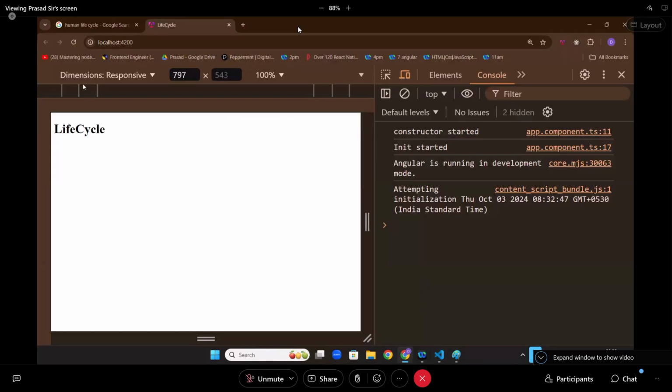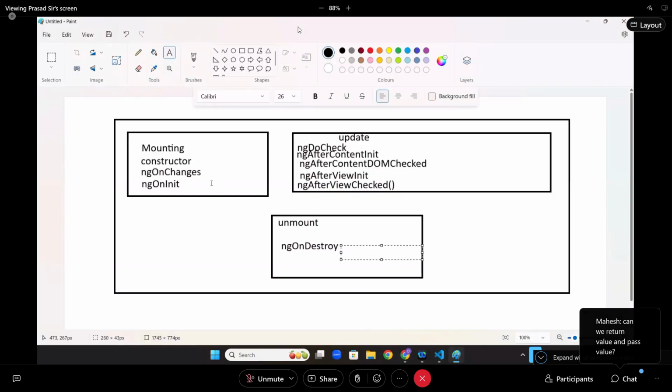Now, did I get ngOnChanges? Actually, ngOnChanges will come before the init. But ngOnChanges is not coming because, as I said, ngOnChanges gets triggered only if the parent is sending data to the child using @Input. Here there is no parent. This is the main one. That's why it will not call ngOnChanges. But if you are sending data using @Input, it will call.